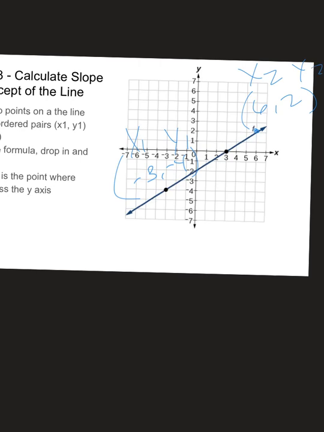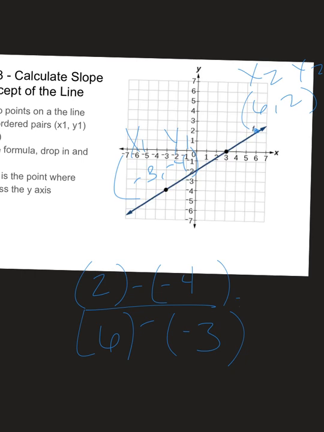Guys, remember, just because we're hitting this again, I don't want you to cut any corners. I want to make sure you're doing it the right way. This is a big component of algebra, and everyone here is going to be in algebra next year as a freshman. We want to make sure you are ready. Let's go ahead and plug in what we know. y2 minus y1, x2 minus x1. Based on that information, I want you to identify your slope.